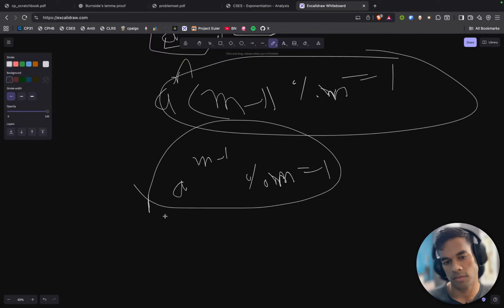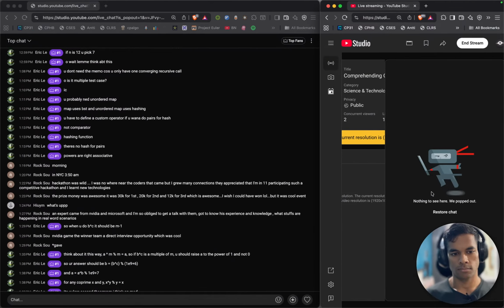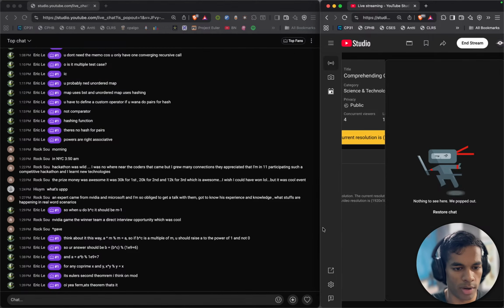Right. For any coprime x and y, x raised to the power y modulus y equals x. That's it, Fermat's little theorem.